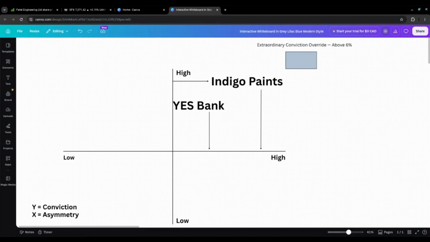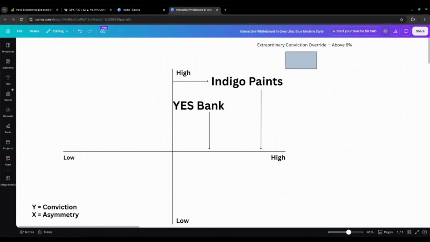Condition 2: asymmetry of at least 3 to 1 on the central scenario. Not a compelling valuation, not meaningful upside, but a specific calculated ratio where the central recovery scenario implies at least three times the return of the thesis break downside scenario. This condition prevents the override from being triggered by optimistic valuation without genuine downside discipline. A 3 to 1 ratio forces an honest assessment of both sides of the scenario simultaneously, not just the upside.